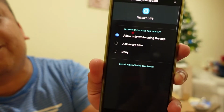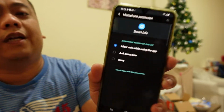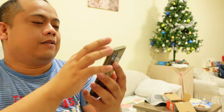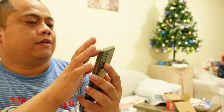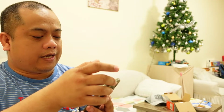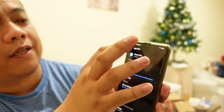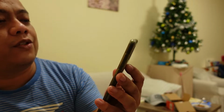Microphone as well, because you'll be giving, I don't know, voice command. Allow. No, it's not voice command. And then camera also. But it's not advisable. Only location, you just have to give permission. Okay, then go back. Then it's now searching.